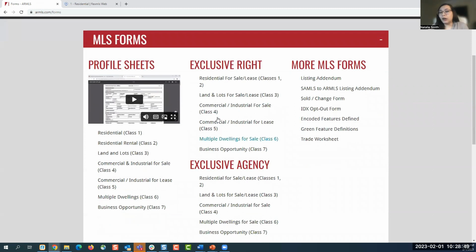So you have your ER, your EA, and then your profile sheet, also known as the input form. I know that input form and profile sheet are kind of interchangeable terms there. And these are just the blank forms. So you can definitely get them at the transaction desk or elsewhere, but here's another place that you can use as a resource. So finally, jumping into FlexMLS, we're going to get into the goodies.